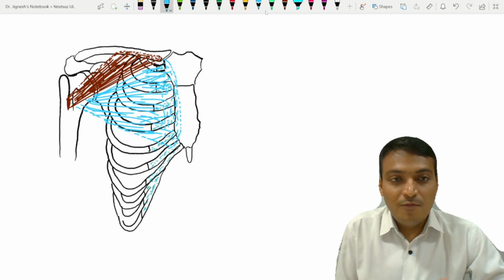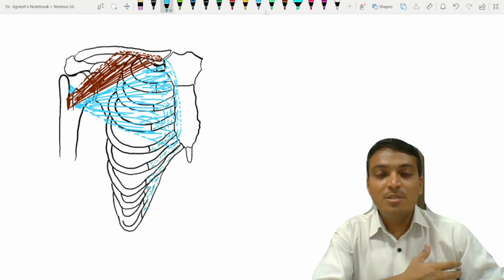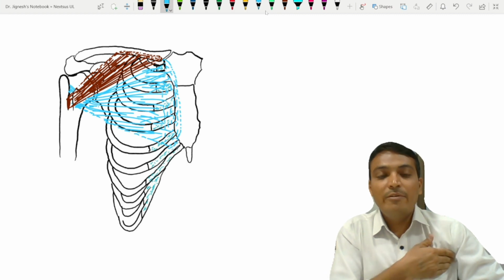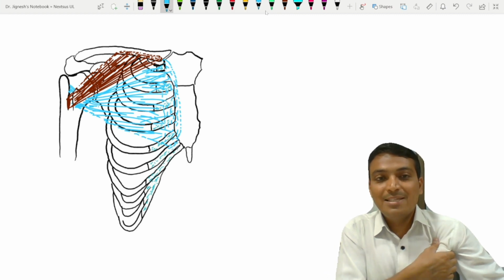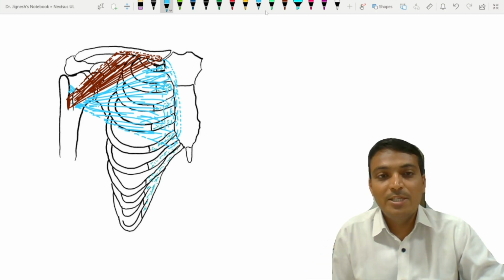while the sternocostal fibers pass under the clavicular fibers and insert just higher over the lateral lip of the bicipital groove of the humerus. So these twisted fibers make the anterior wall of the axilla, which is rounded. We can feel that anterior wall of the axilla which is rounded, and that is because of the spiral fibers of the pectoralis major muscle.